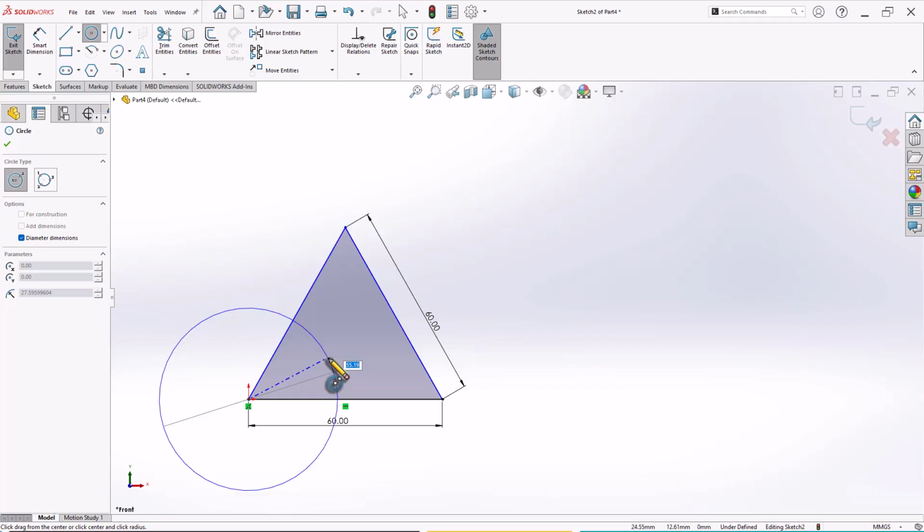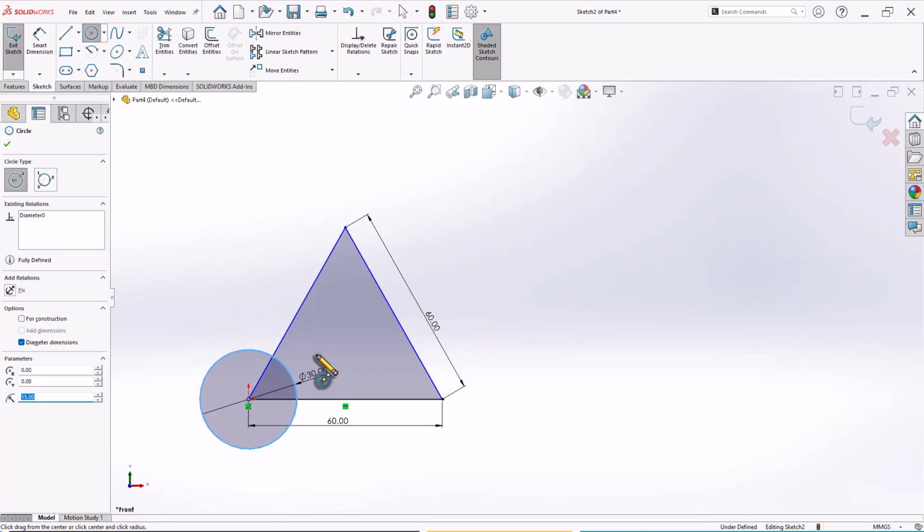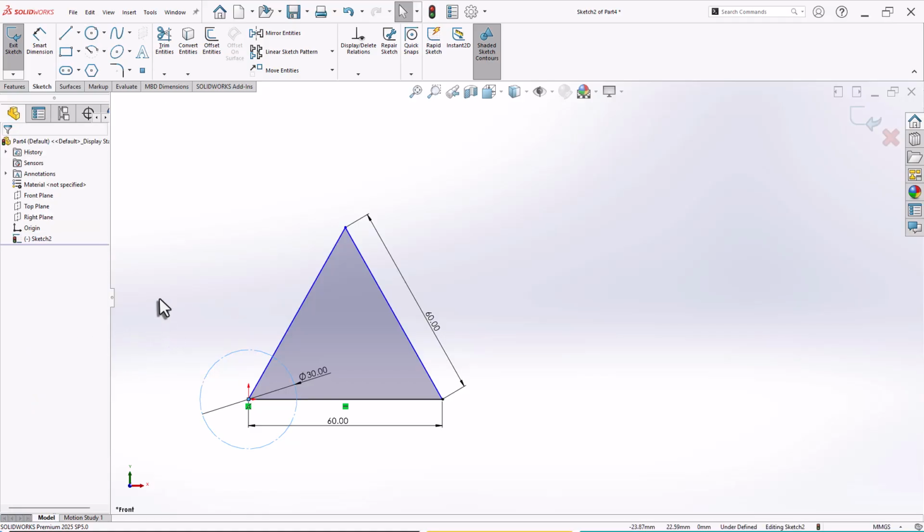Now enter the radius, or simply add some value, let's say 30. Okay, so I have drawn the circle of 30 millimeter diameter. Now it is already selected. So if you click this For construction, this option will turn it into a construction circle.